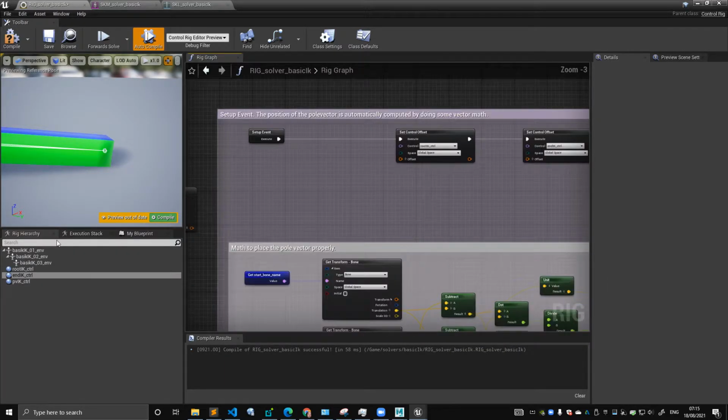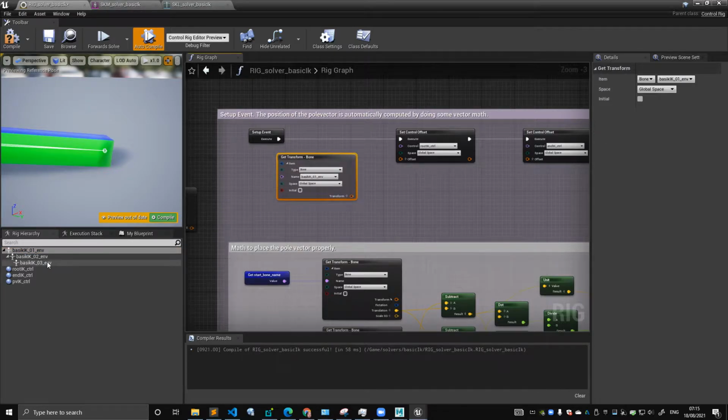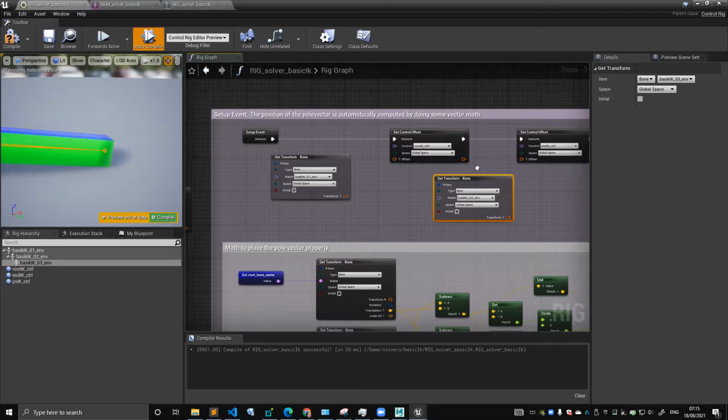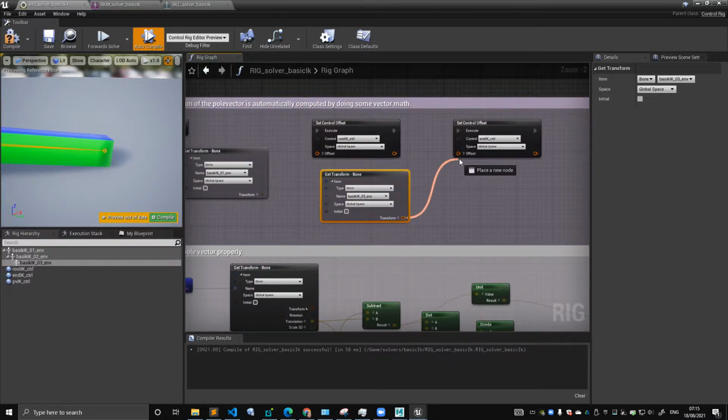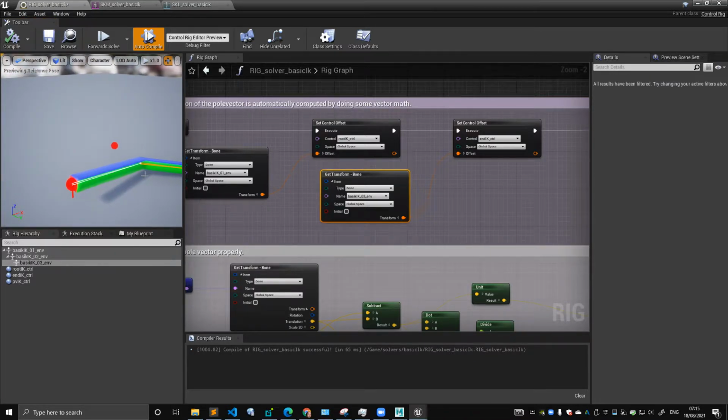So if I take this out and I take the BasicIK bone, get transform, and the BasicIK3 node, get transform, and I connect these two together, this is basically the exact same thing. So everything would still be in the right place.